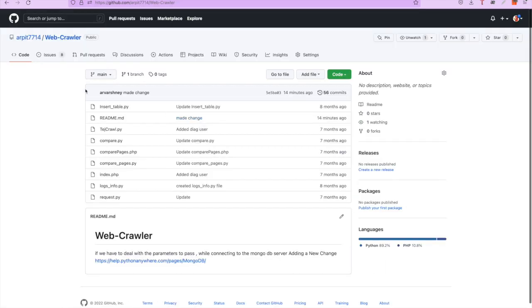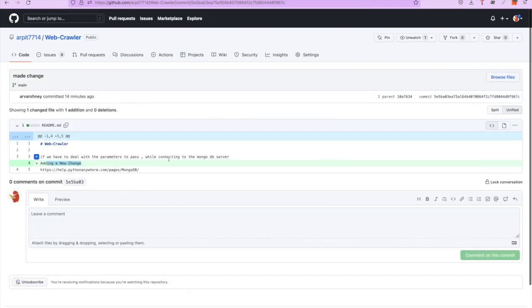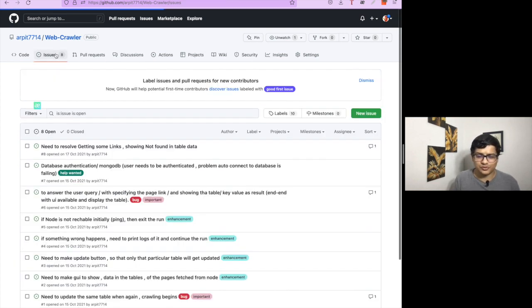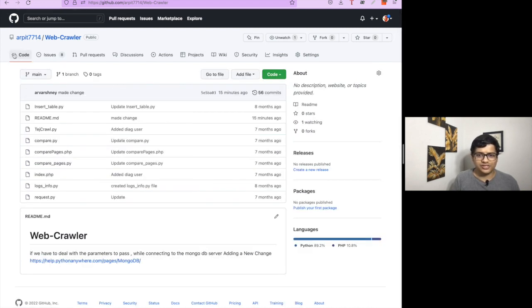As you can see, my commit has been shown over there, which is basically the change made and who has committed those changes. Everything is mentioned in this. So if multiple team members are working concurrently, they can push their changes to that particular project, and you can review later which team members' changes you need to merge, and so on.